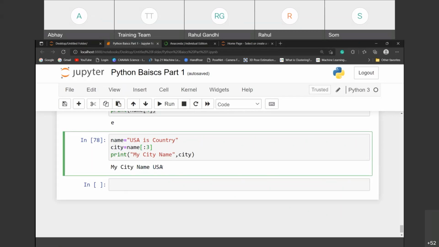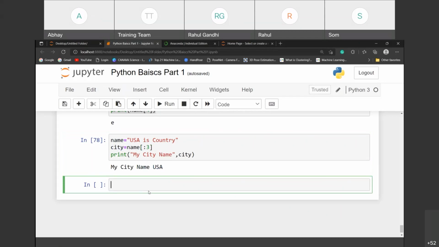But the point is, if I'm taking the values with the name, then what will happen? I will take another example to get one important stuff here, and with this example I'm taking the negative indexing as well. So let's check out what will happen. I'm taking case as a variable, and I'm a happy person, like this. This is my whole string, and that is stored in one variable.